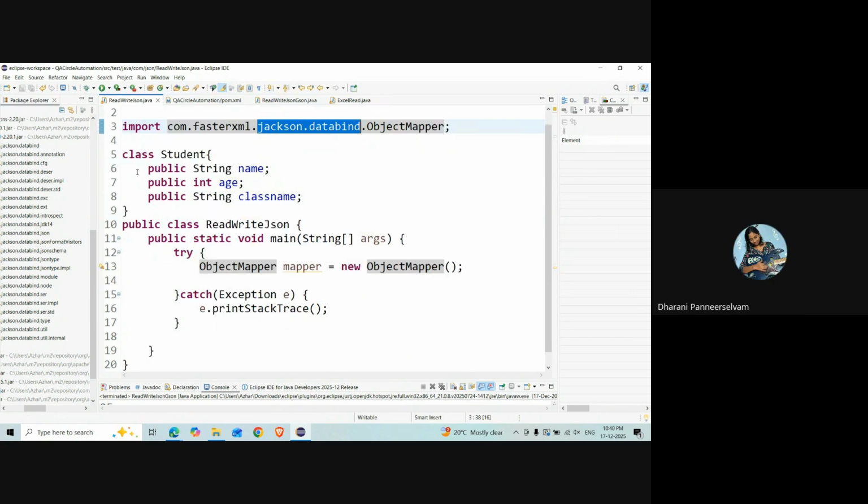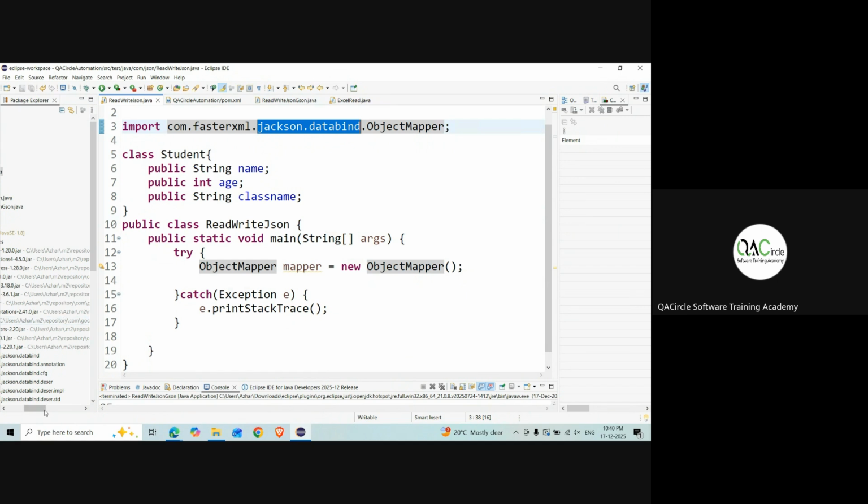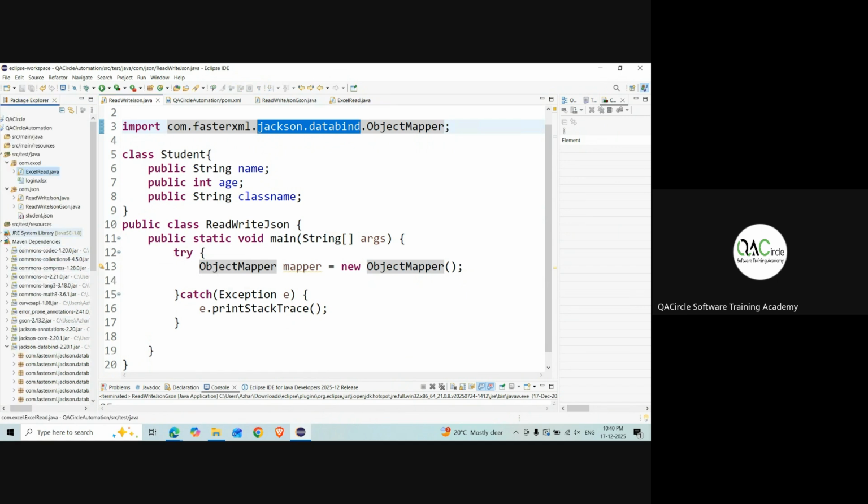Okay, good. Now, what we'll do in ObjectMapper. Instead of using Excel, we can treat the JSON as a TXT file or a CSV file and easily read it. First of all, let me show you my JSON file.